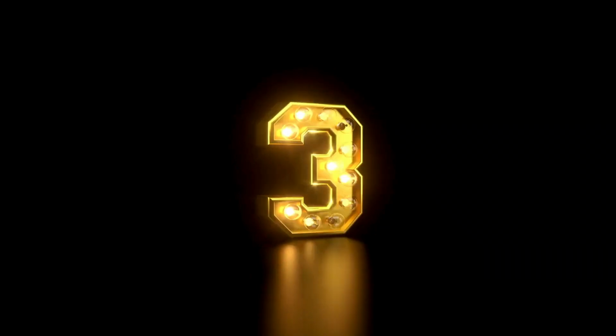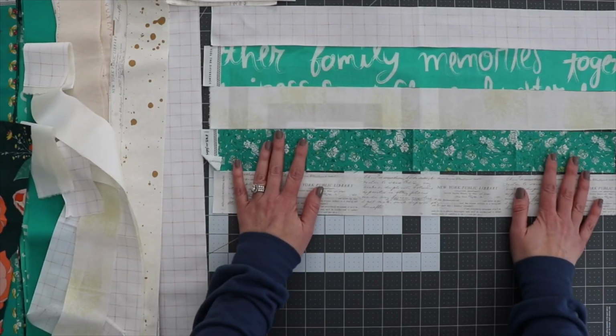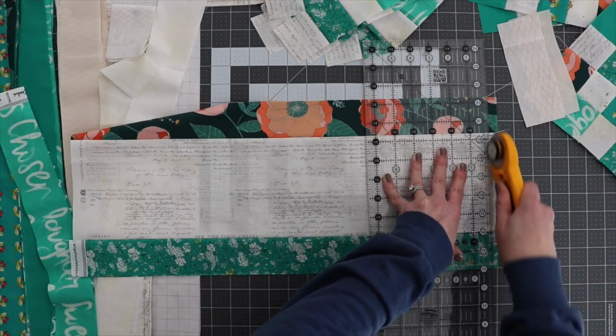Number 3 was another Irish chain, and this was the Fat Quarter Friendly Double Irish Chain Quilt. This one was one of my favorites just because I think it turned out so beautiful with all the different greens and cream colors that were in the quilt. Number 2, the Fat Quarter Friendly Mini Irish Chain.